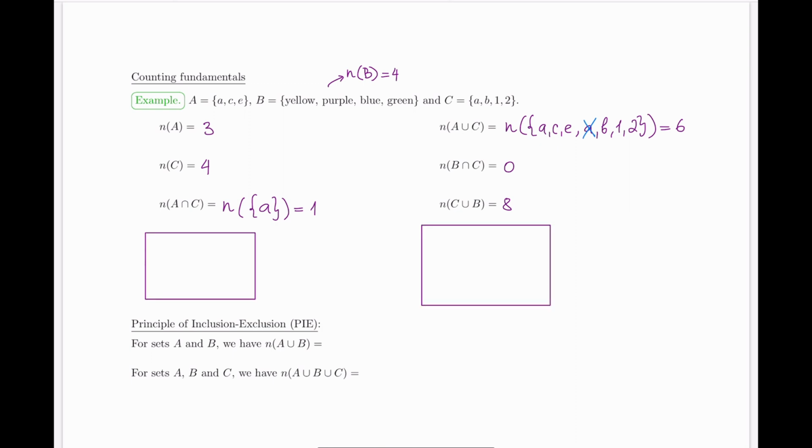So if I were to sketch a little Venn diagram for each of these union calculations here, I might notice some kind of a pattern. So here, for the first set, I have set A and set C. Their intersection contained an element, which means that when I was counting the number of elements in the union, if I went to count the number of elements in A and then the number of elements in C, I would have counted this intersection twice. This element was counted as part of A and as part of C, and therefore had to be struck out.